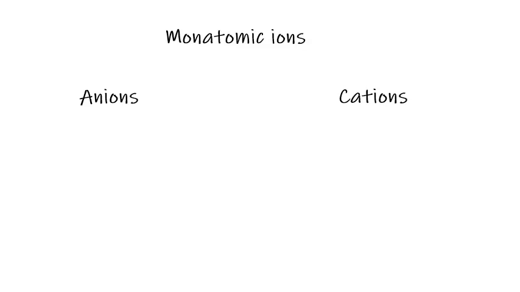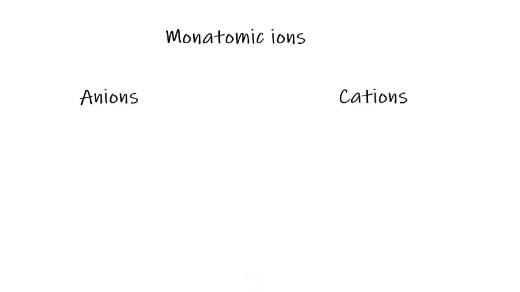So one is an anion. Anions are negative ions. A way you can think of that is a negative ion, and then cation, you can think of this T as a positive sign. So anions just means a negative ion and cation just means a positive ion.